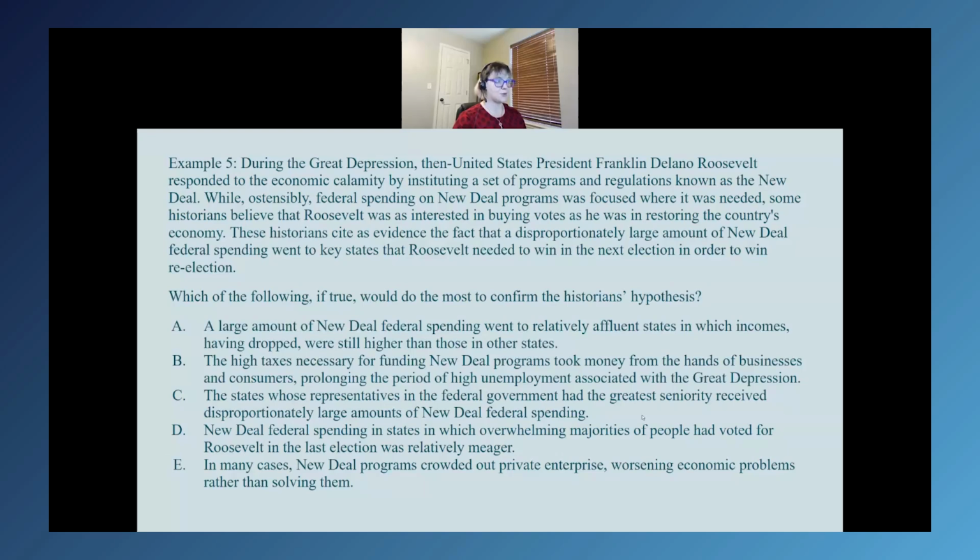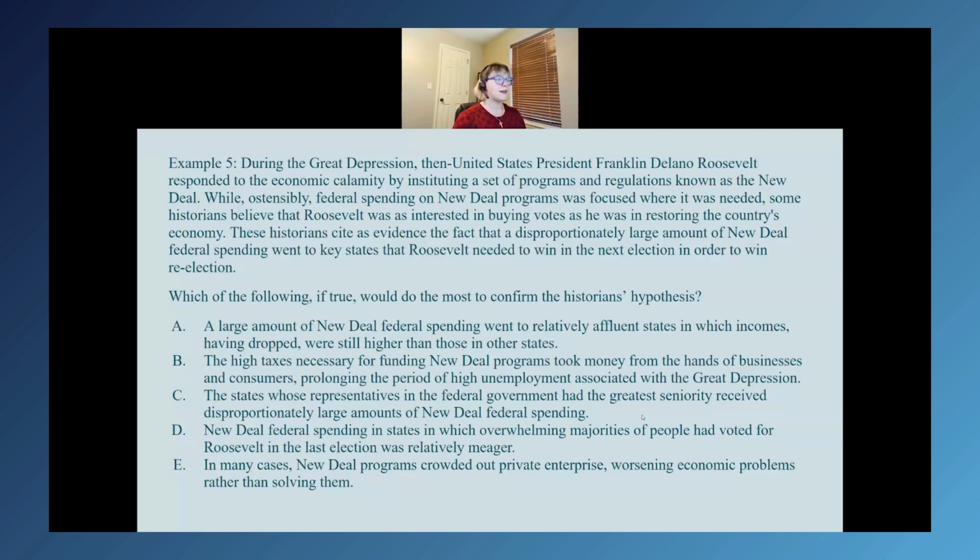C, the states whose representatives in the federal government had the greatest seniority received disproportionately large amounts of New Deal federal spending. I think that this one could be fun as a weakener, but it would take some logical leaps. It certainly does not strengthen the argument. It kind of suggests that there could be another thing going on as far as allocating funds.